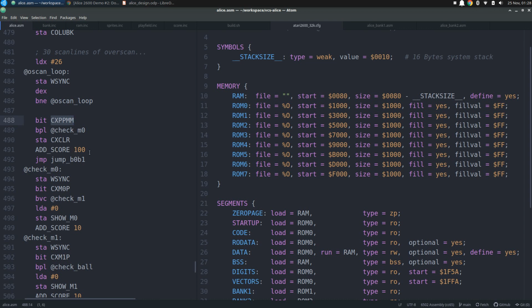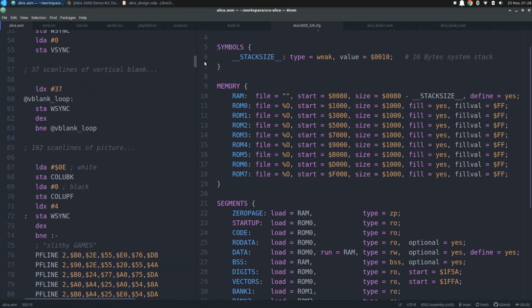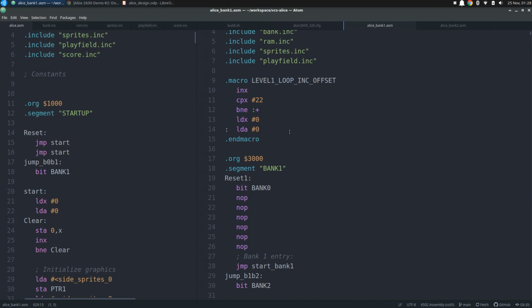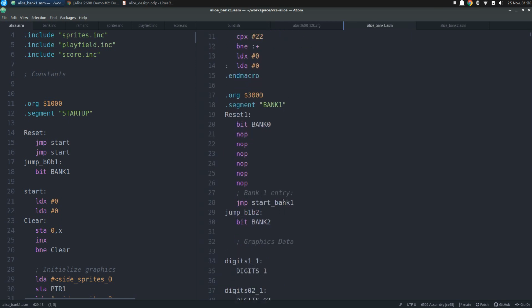So I add the 100 points to your score, and then I do the jump to BOB1. And BOB1 brings us back up to the top of this ROM. And as we've seen before, it does a read on bank 1, and that shoots us over. It switches the bank, and then we're right under here.